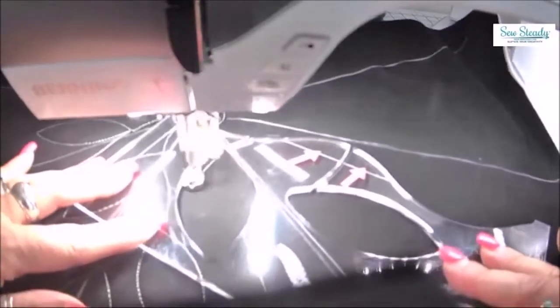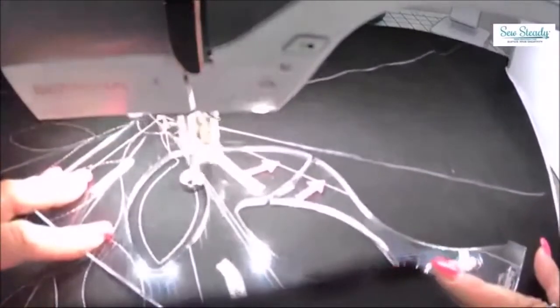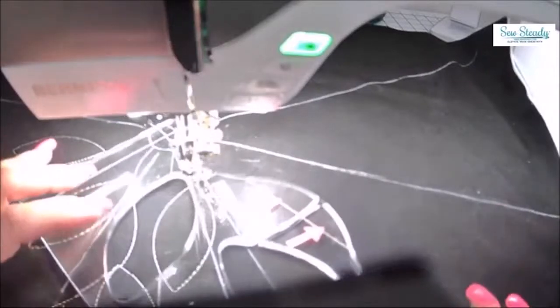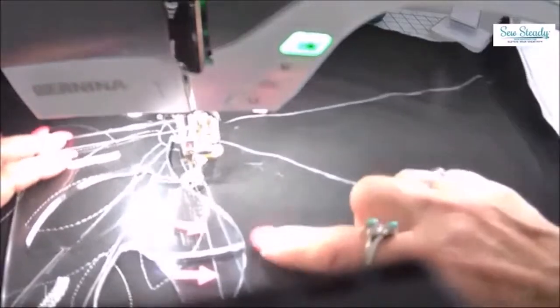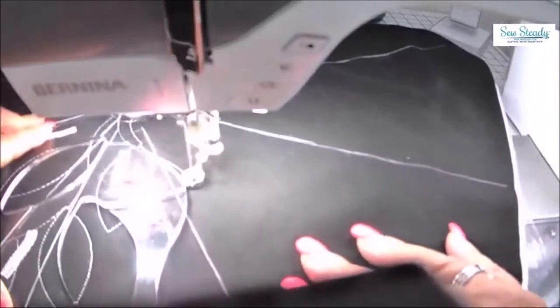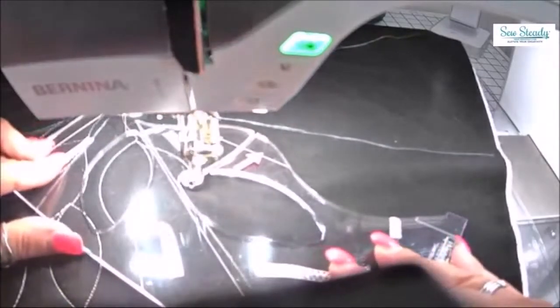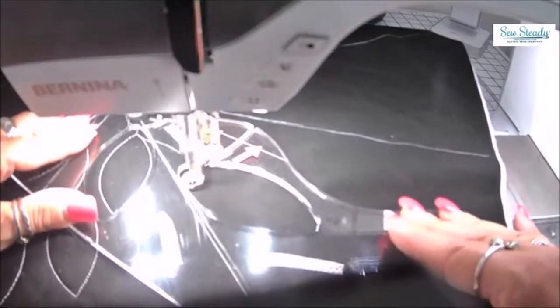Then we're going to go around, medium speed, hug the edge of your template, slower speed on your top if you're going to be doing template. Come back out and drop your presser foot. Now we're going to go up to this little ledge. Come up here, up, over, drop. It becomes like a mantra after a while. It's great.